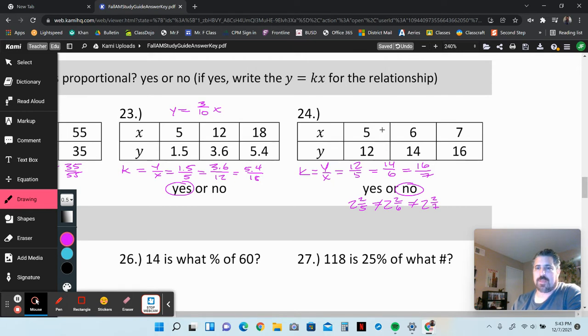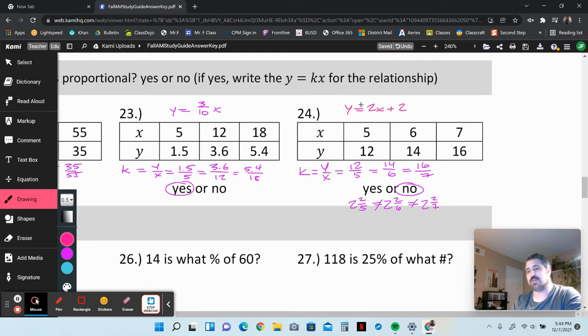Now, if you're asking, is this predictable? When we get to advanced math, you guys will realize next semester that it is predictable, because the change in the y direction is +2 every time the change in the x is +1. So that means there is a multiplier of 2. 5 times 2 is 10. What would you add to 10 to get 12? 2. So it looks like the equation will be y equals 2x plus 2. So 6 times 2 is 12, plus 2 is 14. 7 times 2 is 14, plus 2 is 16.